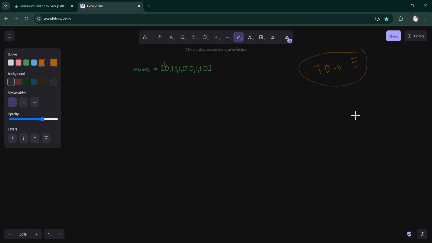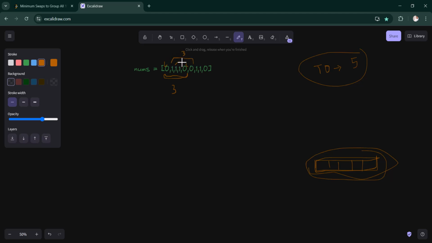So what we get from this is that we want a minimum of 5 elements together whose value will be 1. What size of window do we want? 5. We want a window of size 5 where we will store all our ones. In this window of size 5, we have to find the maximum number of ones. If we consider this window of size 5, how many maximum ones are there? Here it is 3. If we consider this window, here we again have 3.